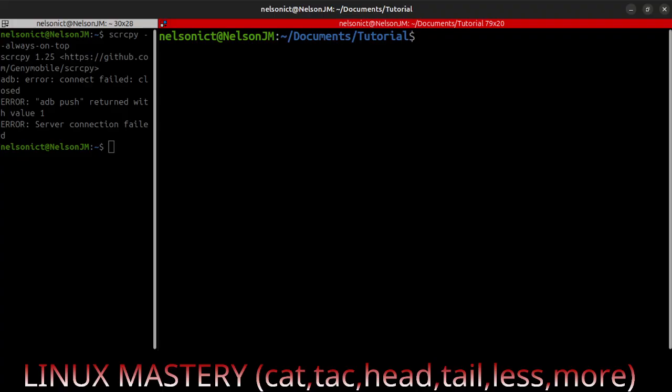And the next one is we can list a particular number of lines. Just like in cat, we can head the first 5 lines from 2023.csv.